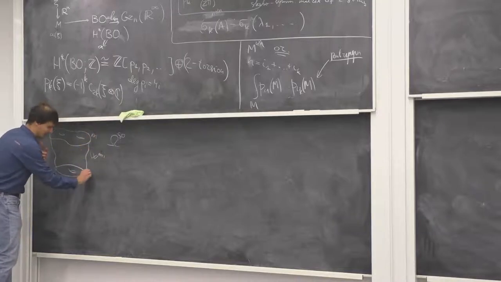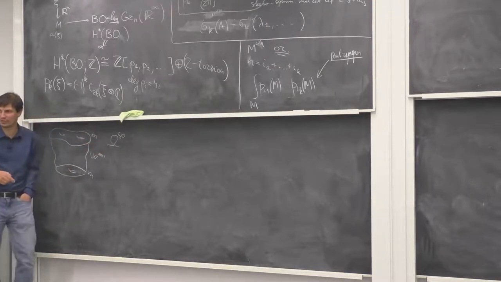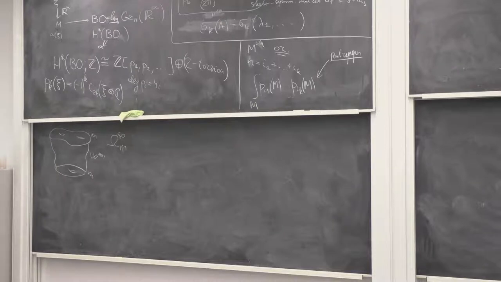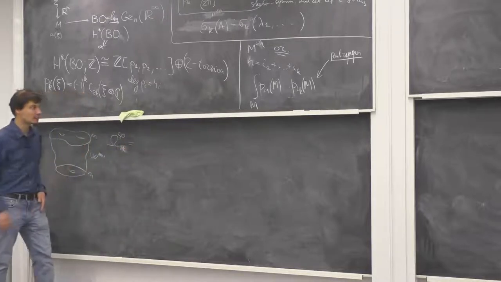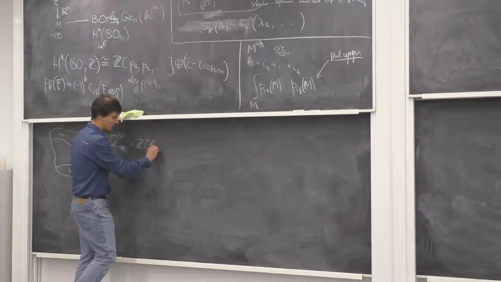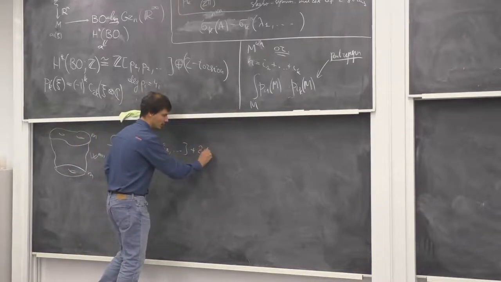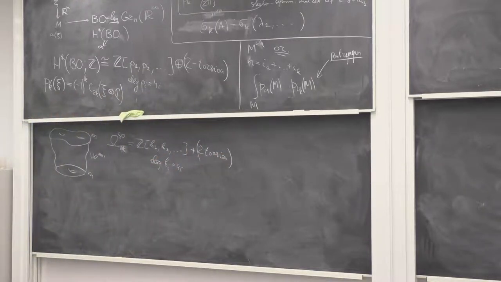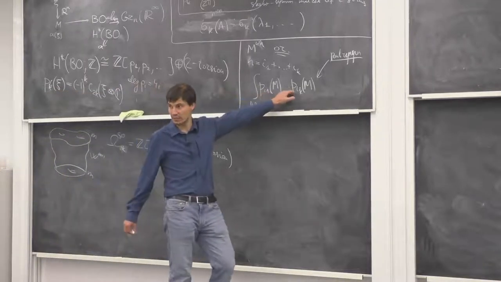Let it be M. And now I want to give the definition for any dimension. But non-trivial, these groups will be non-trivial only in dimensions 4m, except for two torsion, again. So if you consider this ring, it is a ring with respect to direct product. Multiplication is direct product, sum is just disjoint sum, and the answer is that this is a polynomial ring of certain generators of degree 4i, again plus two torsion, which I don't want to discuss here. It is more complicated, but for sure I don't want to discuss it now. And they are uniquely detected by these Pontryagin numbers.